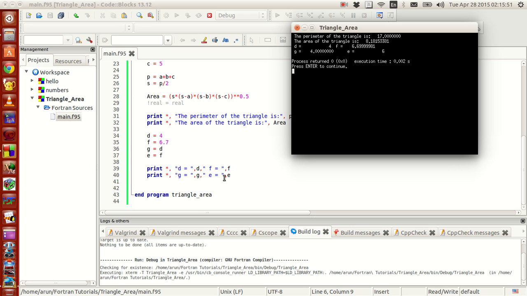Now, what happens to the value d is that it gets promoted to a higher type. Integers are lower numbers, and on top of them lie real numbers. So this lower number 4 gets converted and promoted to a higher number, so an integer becomes a float directly. This is called typecasting. Whereas in the case of e, a float number is getting demoted to an integer, and when that happens, the fractional part is cut off.